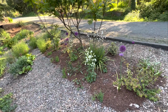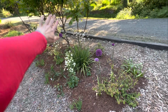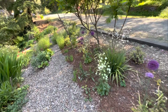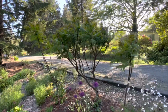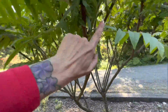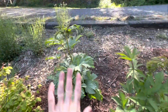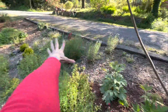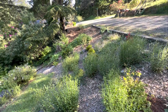And then right now, this garden looks so beautiful with the alliums and the white columbine and the skyrocket. It's just absolutely gorgeous. I love it. It's so dainty and airy and fun. Let's see. The staghorn sumacs are all leafed out, looking beautiful. And they've got all their new fuzzy branches. I've got a red columbine right here. I've got this goat's beard coming up, looking gorgeous. And then we've got this huge swath of native Shasta daisies that are coming up. It's going to be glorious.